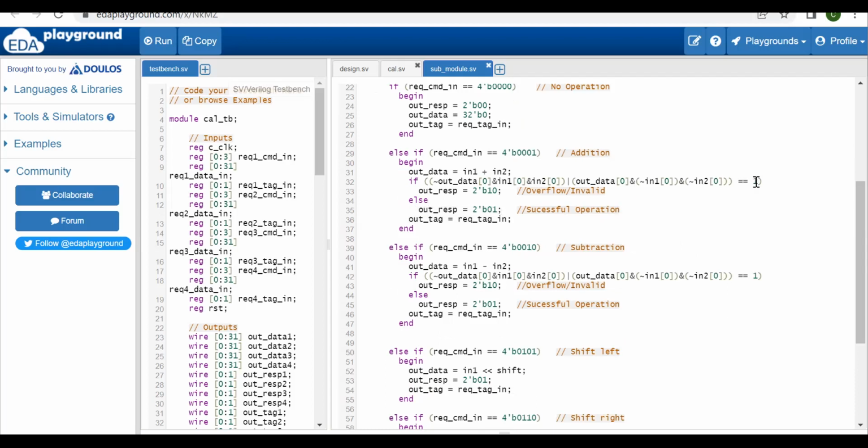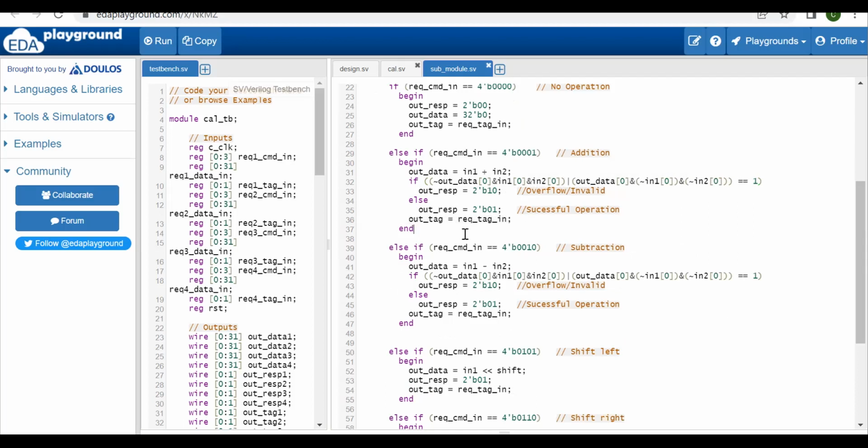Okay, that means here it is performing the addition operation. If this condition is satisfied, we are getting the overflow; otherwise, if this other condition is satisfied, we are getting the successful operation. Okay, output tag equals request tag in, the same.